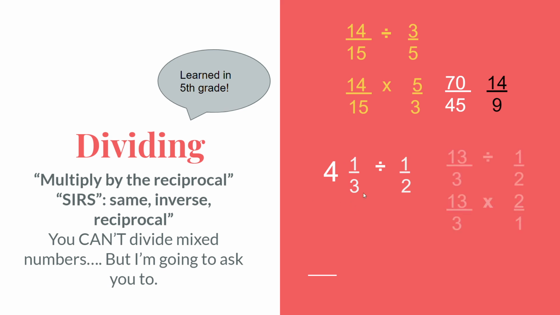Again, 4 1/3 has to be turned into 13/3 first. When they're doing this, they should rewrite the problem with the fraction greater than 1 first. Too many kids try and convert it into the fraction greater than 1 and multiply it by the reciprocal in the same step. They try and go straight to here. And 4 to 5 times, they'll forget to do the reciprocal. So we make them do every single step.